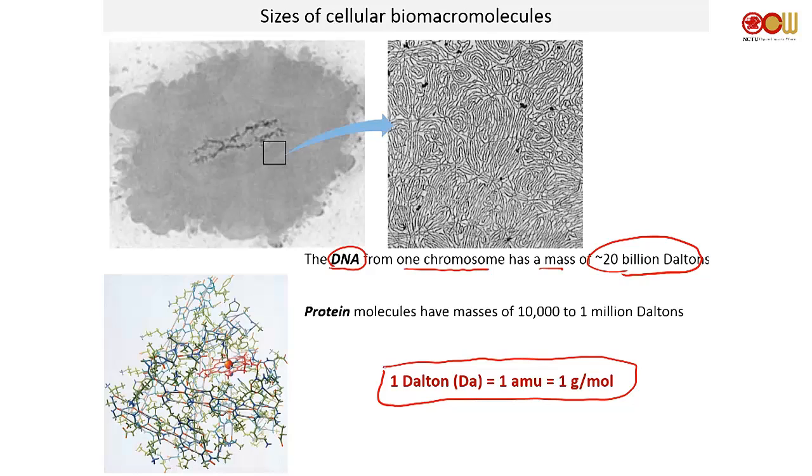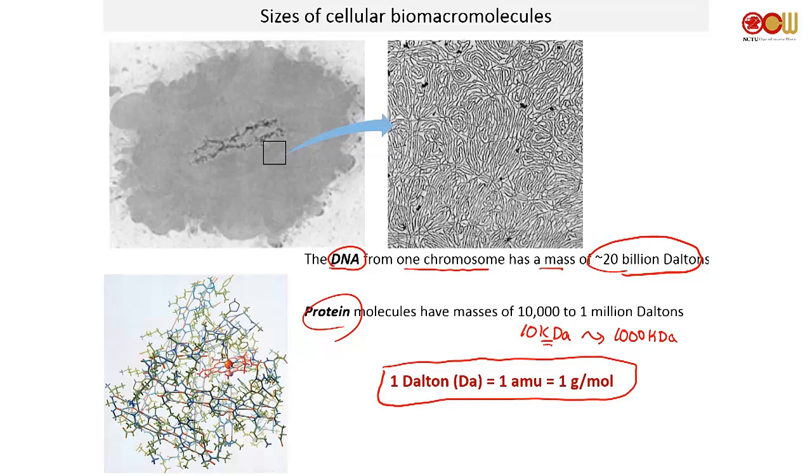Protein molecules typically have a mass of 10 kilodaltons to about 1,000 kilodaltons. We don't usually say just daltons because we always put a little kilo in front of it. That makes the number smaller to deal with. So proteins are usually around this range. Anything larger than a couple hundred kilodaltons is considered very large. But we'll get to proteins in a couple of weeks. So that's that.